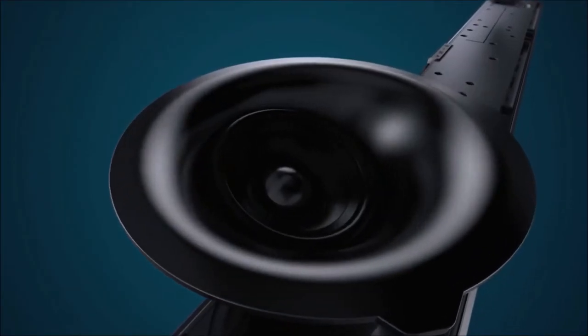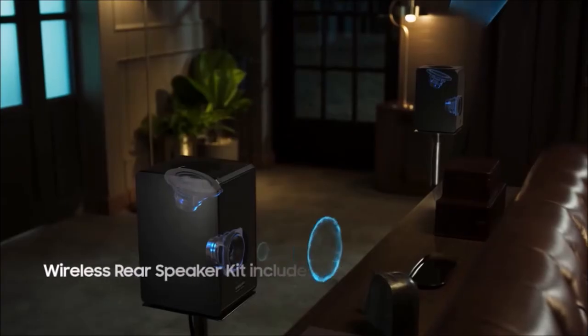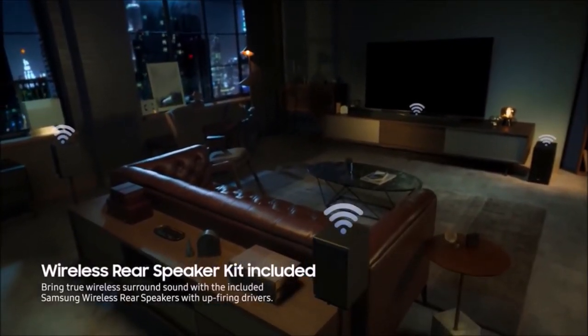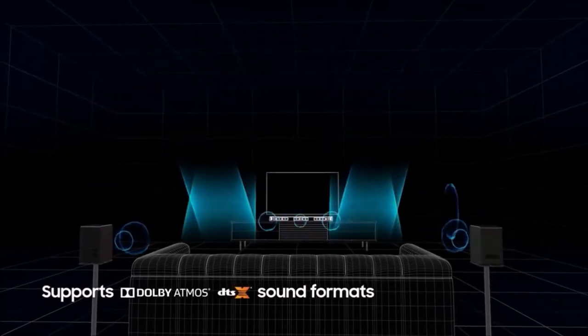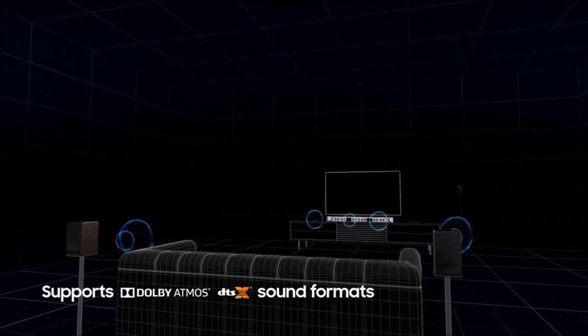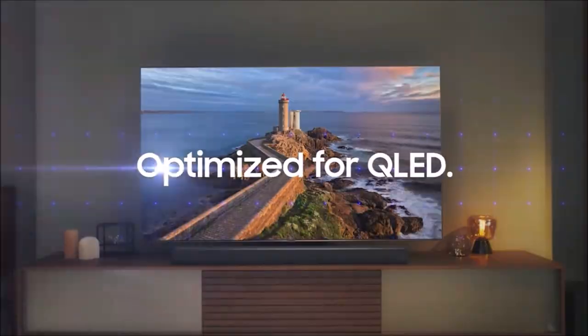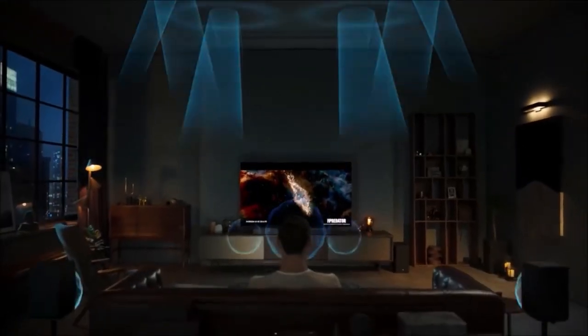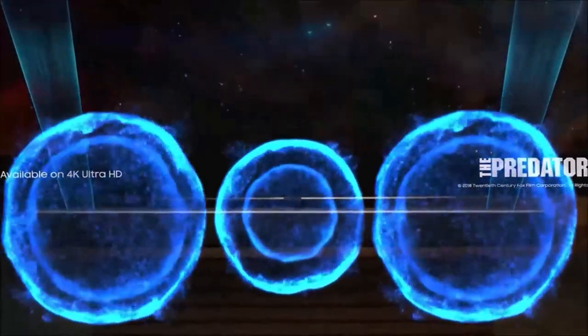The HWQ90R is the successor of the equally capable HWK950 and HWN950, and we aren't sure we can classify it as a soundbar, since it is accompanied by a wireless subwoofer and two surround speakers. Compatible with both Dolby Atmos and DTS-X — the audio formats that will mark the future of cinema sound — the sound quality of this device is simply amazing, offering a spectacular surround effect unsurpassed by any other soundbar. It handles music equally well, with a sound reproduction that can be described as high fidelity. The soundbar offers several HDMI ports, is compatible with 4K, HDR10, and Dolby Vision, has HDMI eARC support, and Wi-Fi and Bluetooth wireless connectivity. Considering that it costs less than last year's HWN950 model, it is a must-buy in 2019 if you want the most complete soundbar system with the best possible sound.